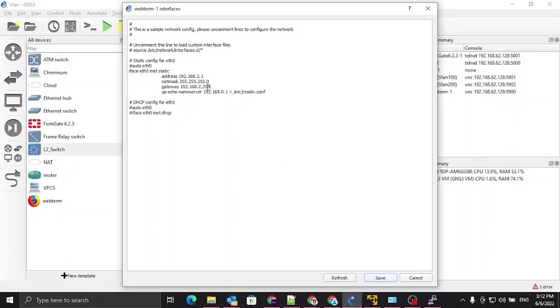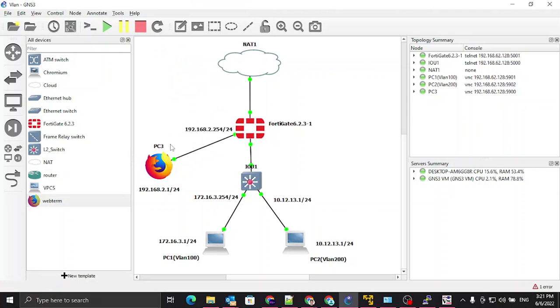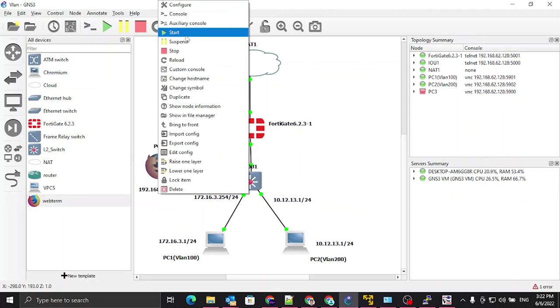That means the firewall IP LAN side and we'll add Google DNS 8.8.8.8 and now we'll stop the VM and restart it again.